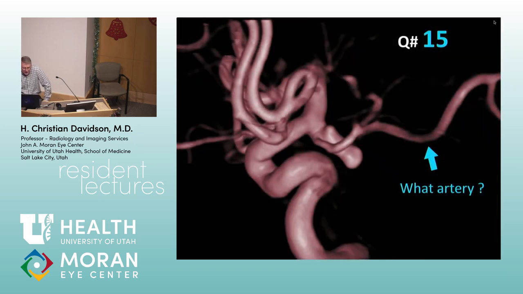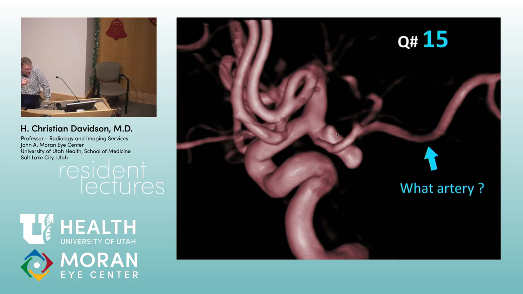Okay, so what is this artery? Posterior cerebral. Yeah, it's the PCA. Now, in this case, the aneurysm is associated with a huge PCOM. In fact, the PCOM is so big we call this a fetal origin. It's a little bit of a misnomer when we call these posterior cerebral artery aneurysms, because the aneurysm is actually coming off of the carotid. It's coming off of the base of the PCOM, the PCOM aneurysm. So technically it's an ICA aneurysm, but it's right there at the origin of the PCOM.